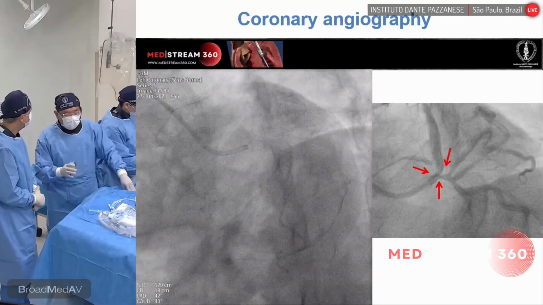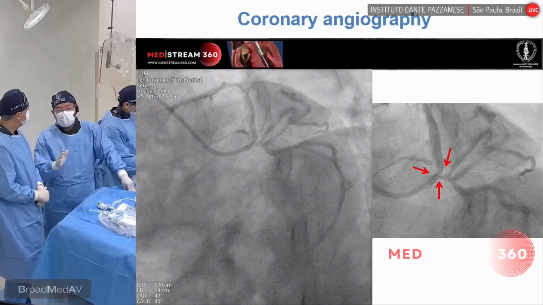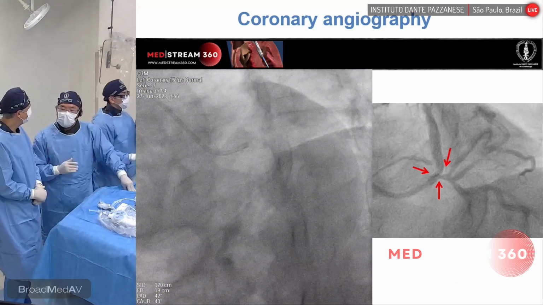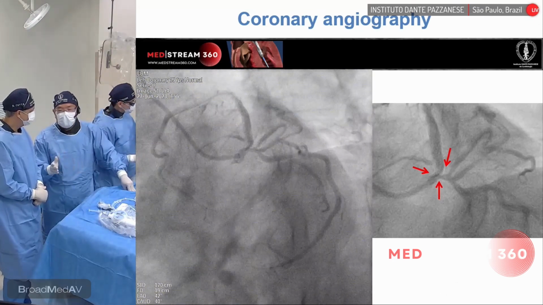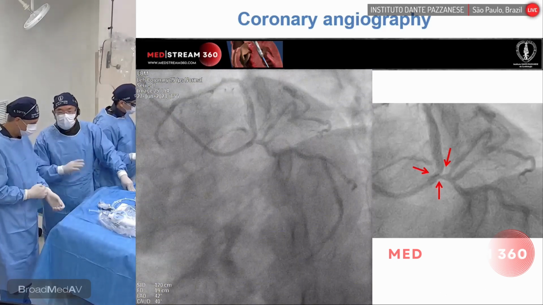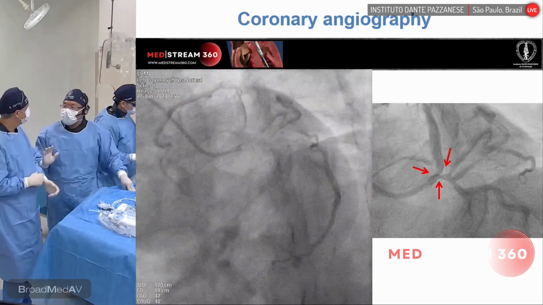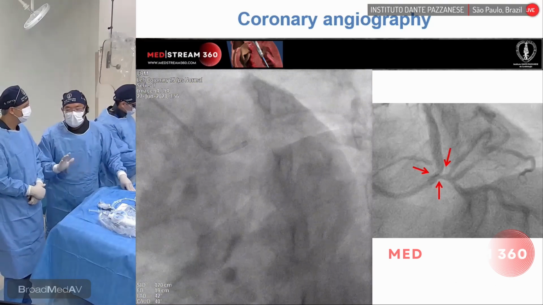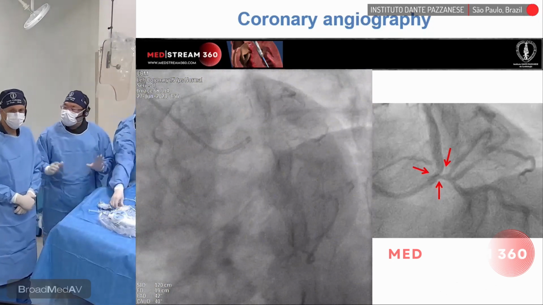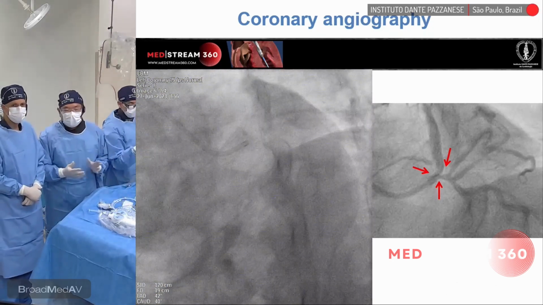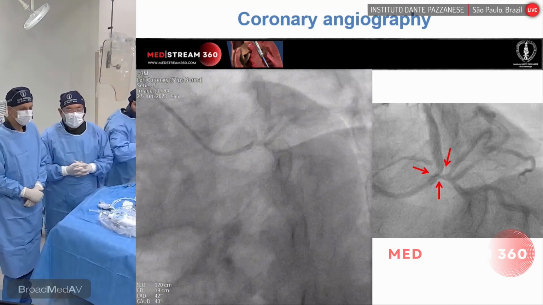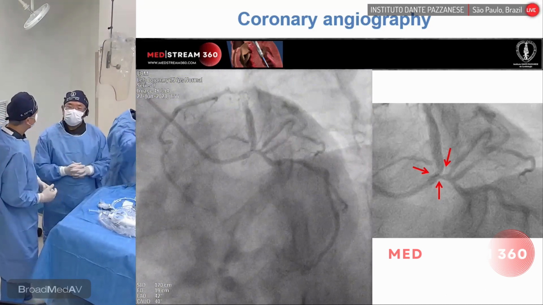Yes. It's cloudy because, if you apply Finesse laws, you can somehow say that it's a pretty tight left main, but I don't know if the left main would probably be the culprit lesion. You also have, from the mid portion of the LAD, a straight lesion too, a severe lesion. Yeah. That's hard to define. If you go to the rest EKG, it's pretty normal, right? Yeah. So you cannot say, by the findings from the angio and the clinical findings, who is the culprit lesion in this case.